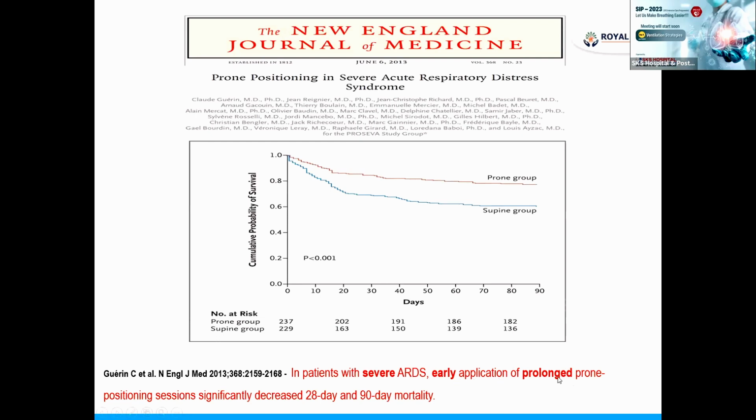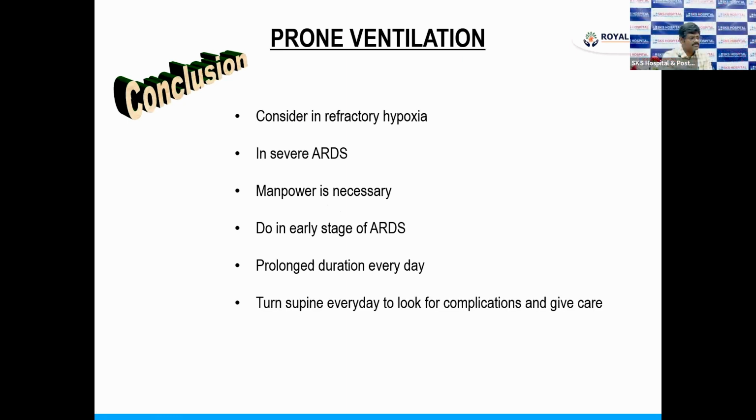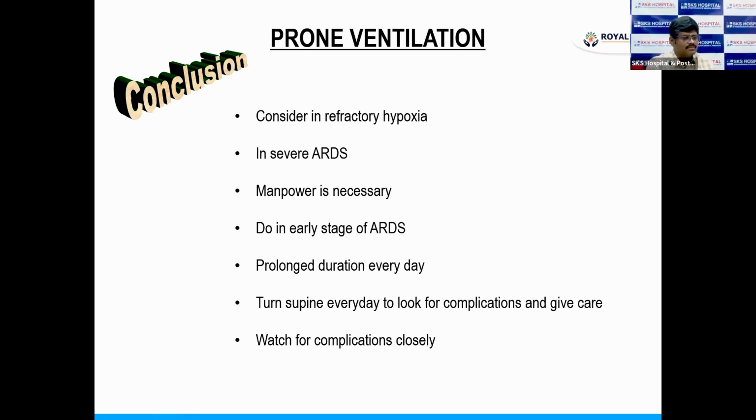What we do is we prone them at least for the whole day and we keep them supine for around 2 to 3 hours for the basic care of the patient every day. Apart from those 2-3 hours, we almost prone them for 20 to 22 hours every day in severe patients. So in these severe ARDS, early prone positioning is definitely beneficial. It has to be considered in refractory hypoxia. In severe ARDS, manpower is definitely necessary. Do it in early stages of ARDS, for a prolonged duration every day, and turn supine every day to look for complications. Always watch for complications closely.